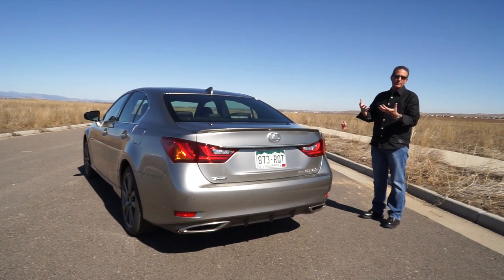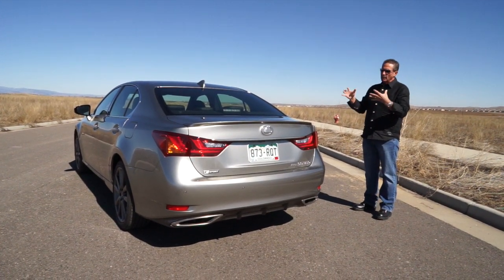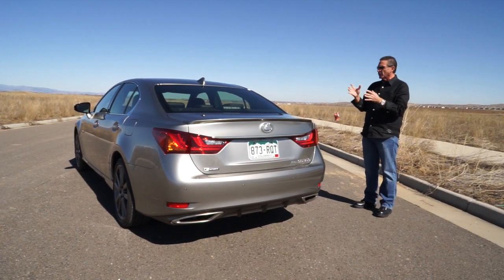So if that's a big deal, go out and test drive the car first — make sure that you're aware of that. But again, love this car. Drove well, low 20s on fuel economy, all-wheel drive. Does well in the snow, which we just got out of here in Colorado. Car works fantastically well.